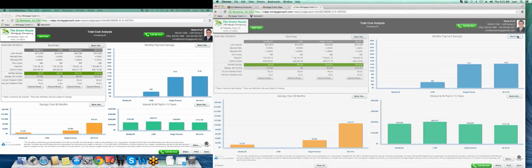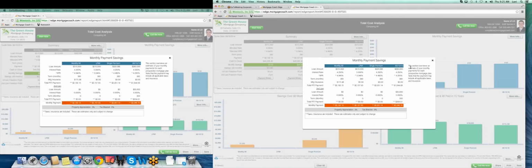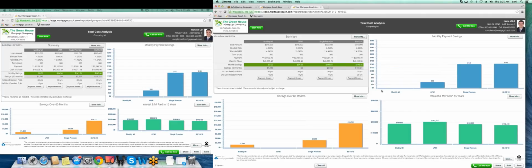Going into the monthly payment savings, this is just nice to be able to show them the monthly payment information directly for that loan. So you really have that second lien information here just isolated by itself. So be able to discuss what the difference is. Remember, the one without the graph is the highest cost payment. So there is no graph, and we're making savings between $35 and $143 over that monthly mortgage insurance.